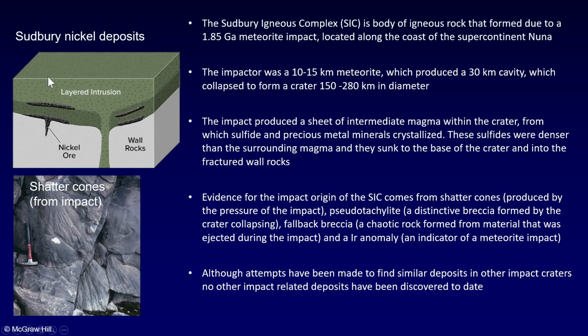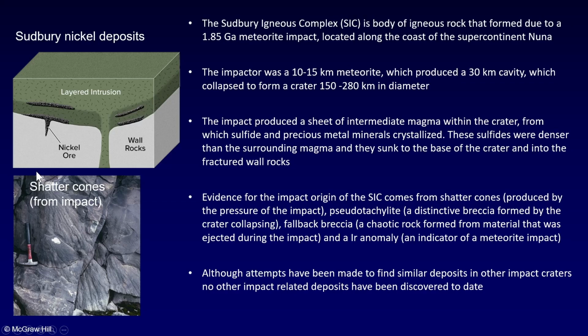And so these dense minerals settle through the magma and they form a layer on the seafloor. And you can see these layers in the diagram right here as this dark grey material. So some of these sulfides just ended up sitting on the bottom of the intrusion, and some of them actually went down large cracks in the footwall underneath the intrusion, and so they ended up forming these deposits that pushed into the rock which underlied the intrusion as well.